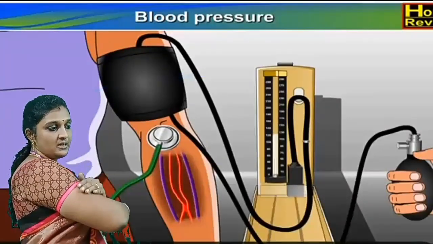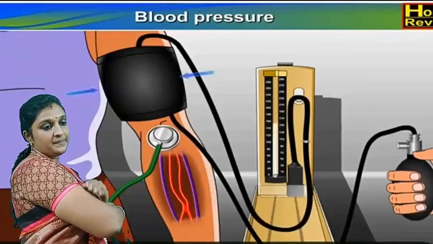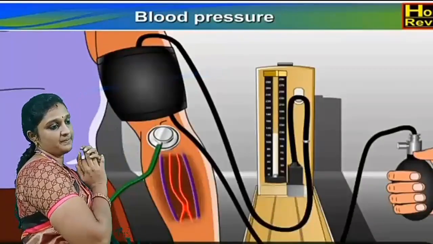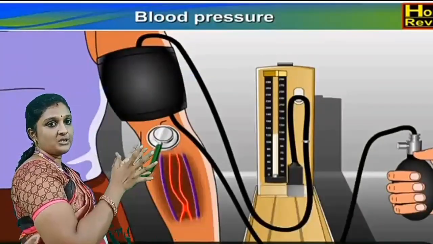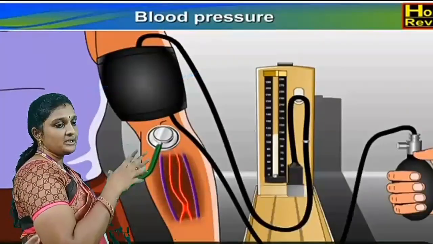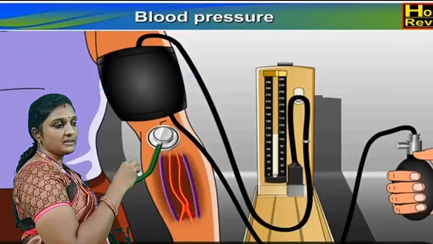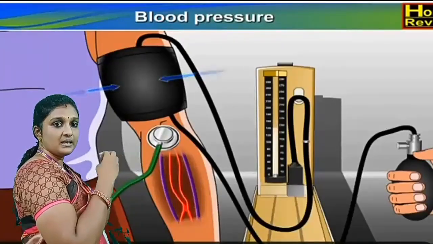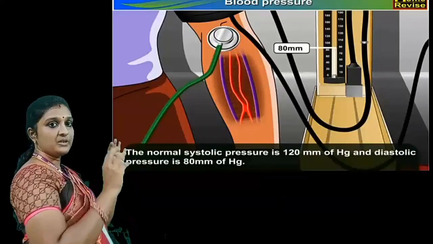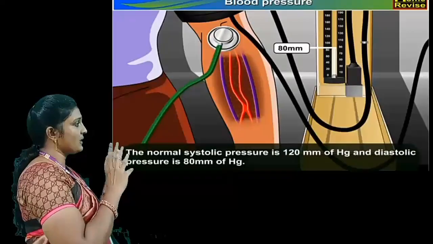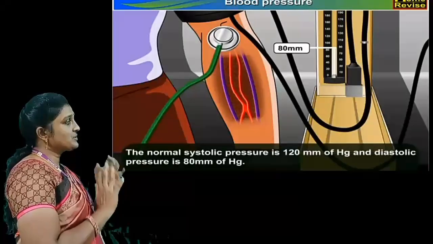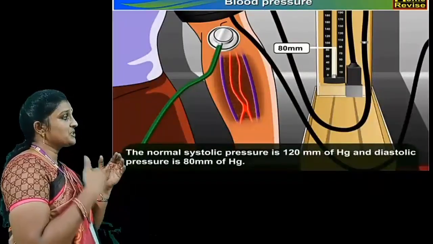So when it creates the pressure, what will happen? The blood flow inside the vessels also gets affected by the pressure. So the pressure at that point will be noted as the systolic pressure. After some time, they will completely relax the pump, and the body maintains a normal phase. At that time, they measure the value. That value is called the diastolic pressure. So the systolic pressure and diastolic pressure help to maintain the blood pressure in our body.